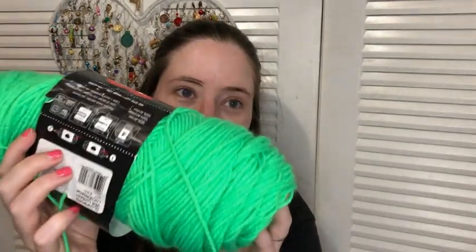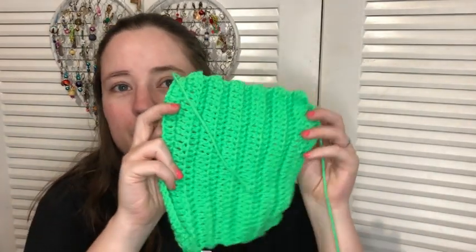But the body of the shrug is made with Red Heart Super Saver Zebra. And then the cuffs and the collar is made with Red Heart Super Saver Glowworm, which is one of my favorite yarns, and it's discontinued. So I have this floppy ball, and I have one more full skein that was gifted to me that I'm going to have to use for something. But I love how bright it is. It's like fluorescent. So this is how far I've gotten so far.